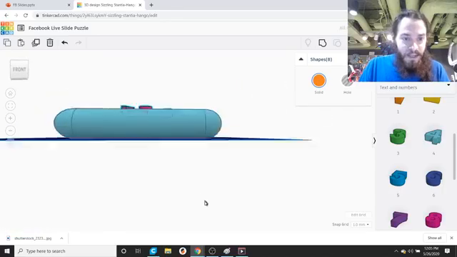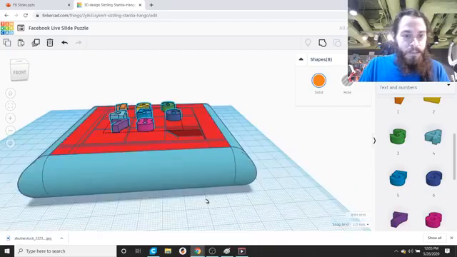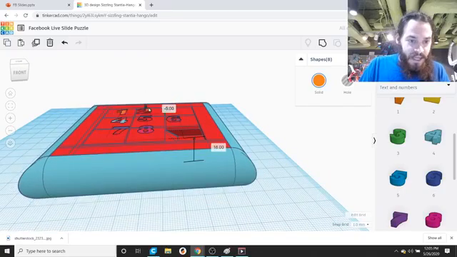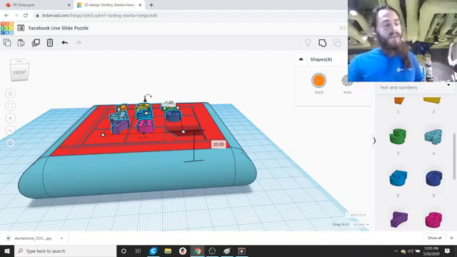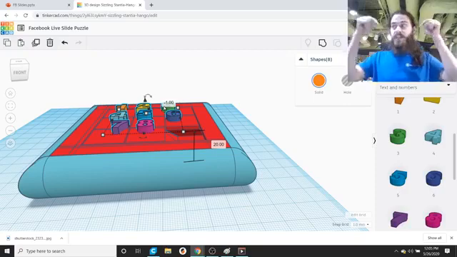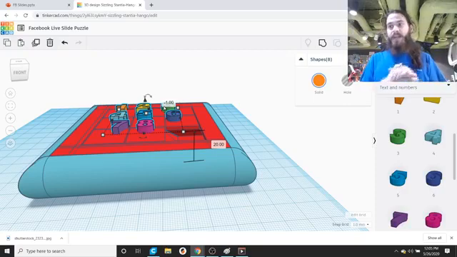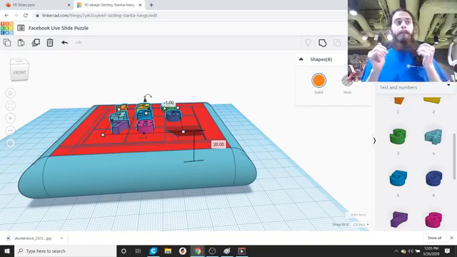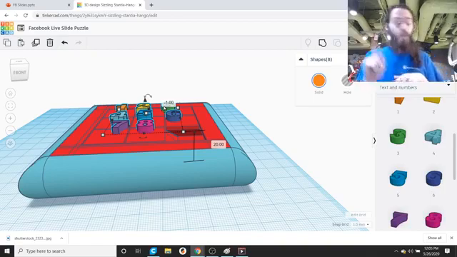I kind of go down here, and I can look. And now, sometimes when we're designing things, we end up getting to make decisions. And this is one of those times. Do I want my numbers to come out of the puzzle, or do I want them to come into the puzzle? Right? This is something that should end up being fine either way. But I'm going to put my numbers into the puzzle, and that is for one reason.